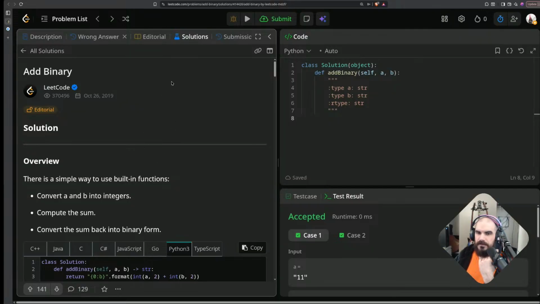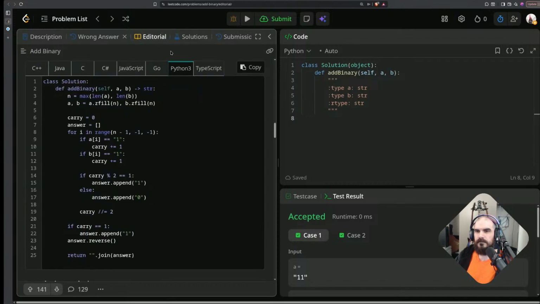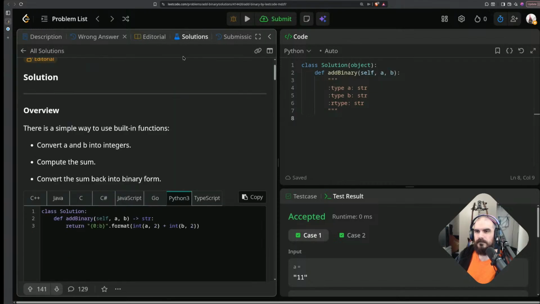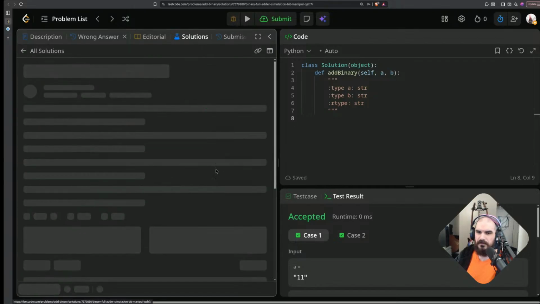What do the other solutions say? Solutions, all solutions. Binary full adder, advanced digital logic bit manipulation.